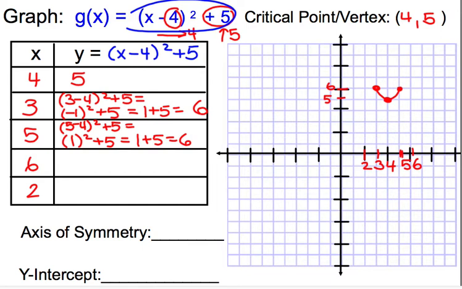Now we're going two right and two left. So we're choosing that six and two. So we evaluate the function. So six minus four all squared. Six minus four is two. Two squared. Four plus five is nine. So we graph that ordered pair over six, up nine.